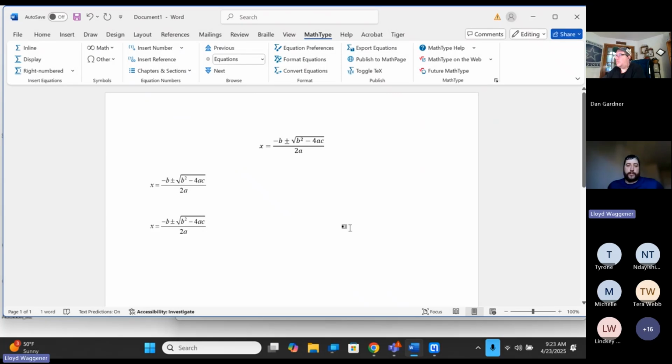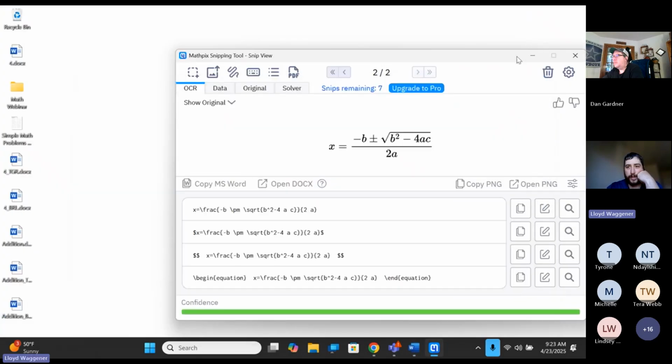So depending on your preference, you've got a couple different options there. You can either insert it using the equations, the native equations for Word. You can insert it with just pasting through MathType and then deleting the period, or you can just insert it directly through MathType. So a couple different options there.